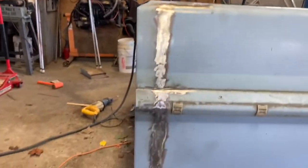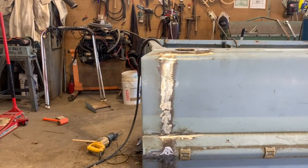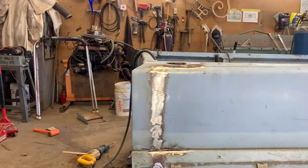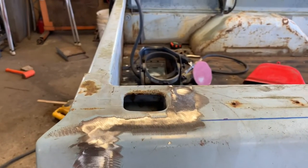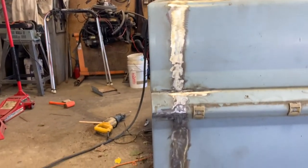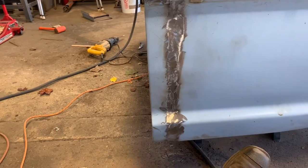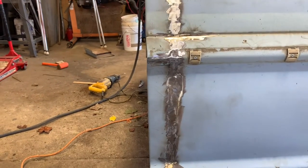Here's the other side all welded in and ground. And I haven't even taken time yet to do any dolly work with it, hammer and dolly. Top cleaned up very nice. There's no real dips to it. As it is right now, about a 16th of an inch, a body filler will actually fill that in.